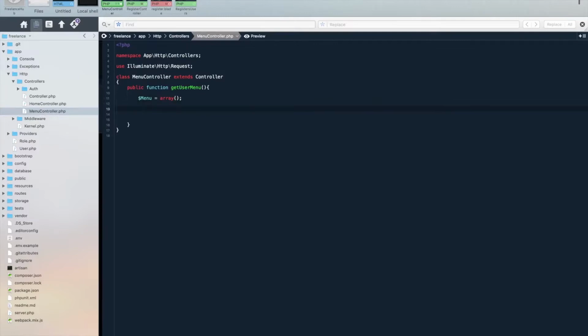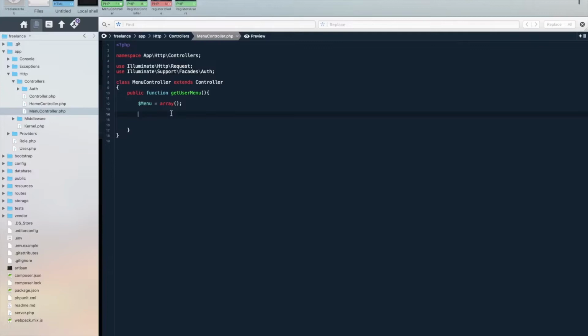Next, we need to know something about a user. In order to generate a menu for our user, we need to know who they are. So we need to import Laravel's user handling features. So Illuminate, Support, and they have a facade called Auth. Okay, this is going to let us find out some information about our user.